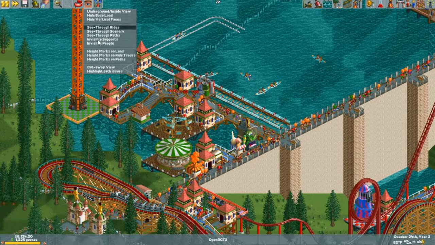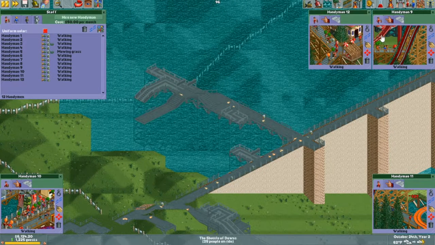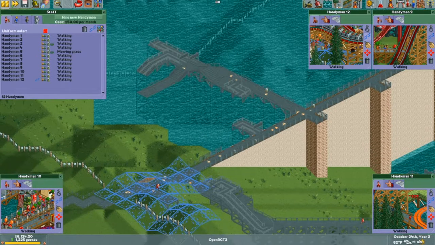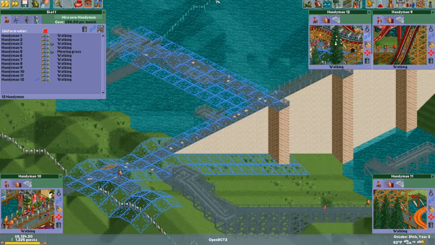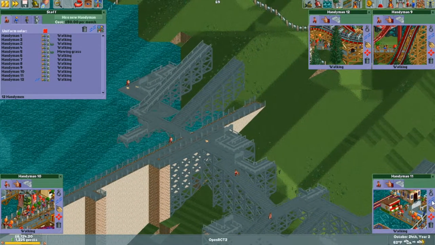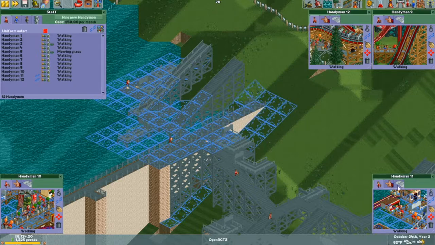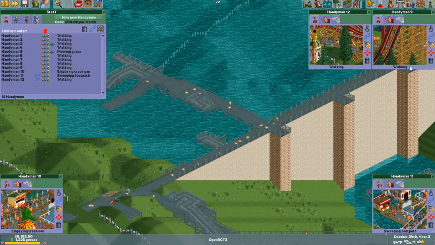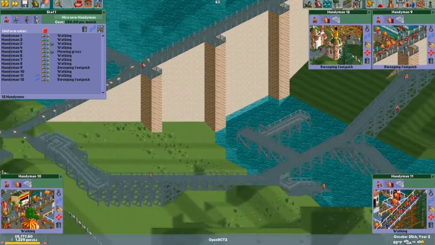Alright, so because this is getting ridiculous now, I have even more handymen, and one of them is going to do this entire pathway here. There. And then this guy is going to patrol there. Because all the handymen are down here for some reason. What are they all doing over here?